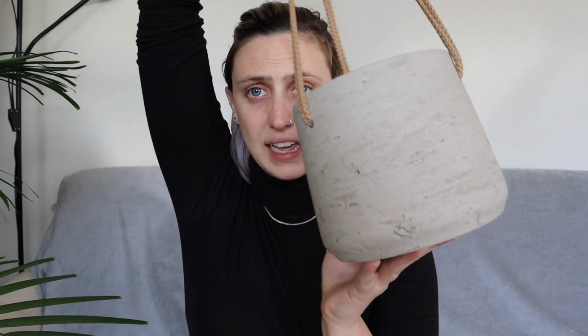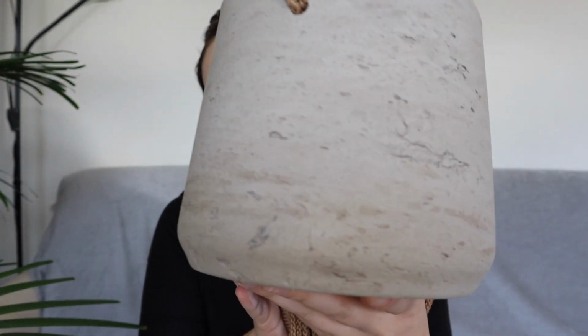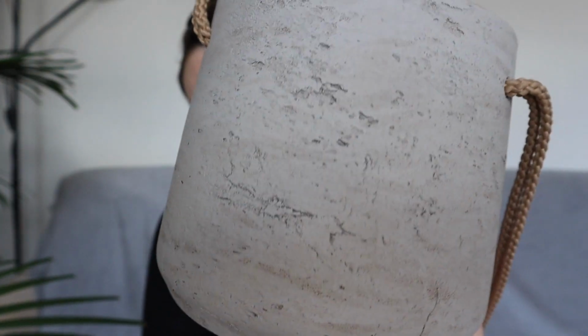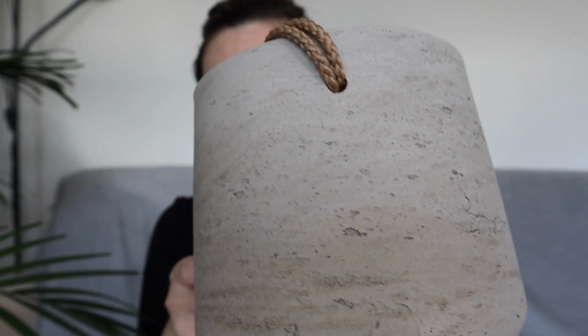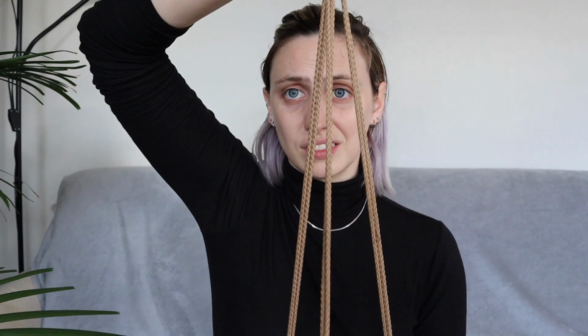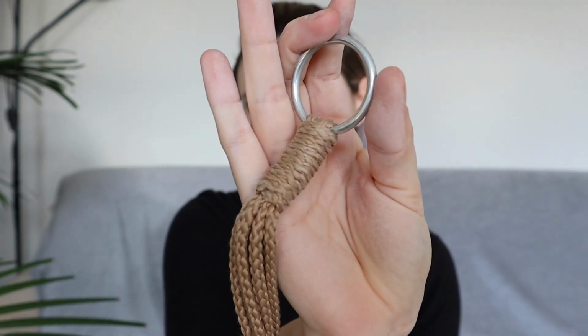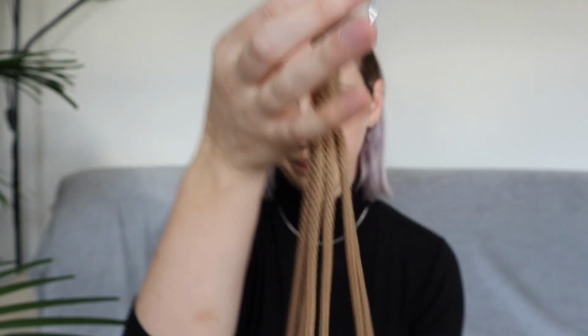It is, again, a cement planter, but a little bit less smooth, more of a rough vibe. It's got a nice texture to it. There's like little holes and stuff, which is kind of nice. And it's got these nice brown ropes and a little knot and ring at the top so you can put it on a hook super easily. So I got this one because I wanted to hang it on that tension bar.